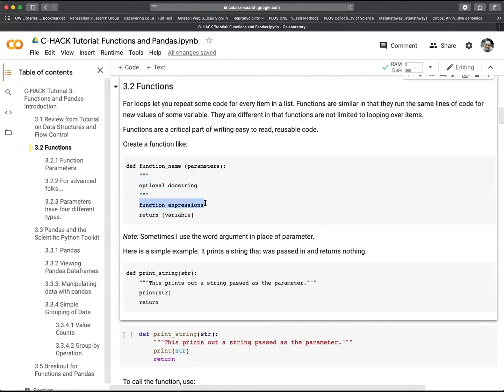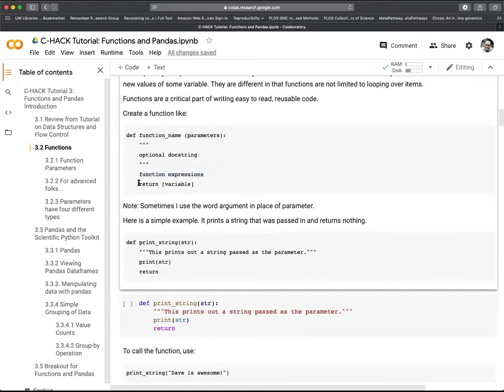The next thing that we would see here is a bunch of statements or expressions. This can be any number of lines long. Again, it's important that they're indented, but this is really the work of the function. So in the case of computing, say, the mean, this would be the statements that compute the mean from, say, a list of integers or floating point numbers. And then optionally, you can have a return statement. This really signifies the end of a function.